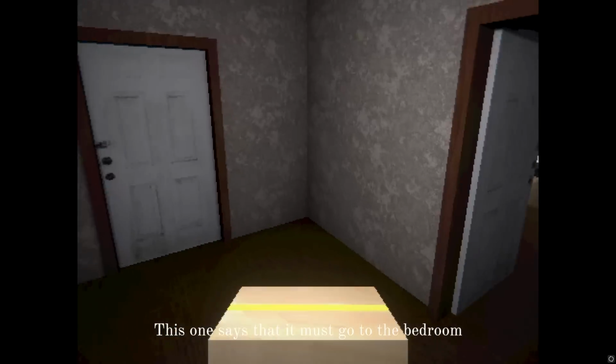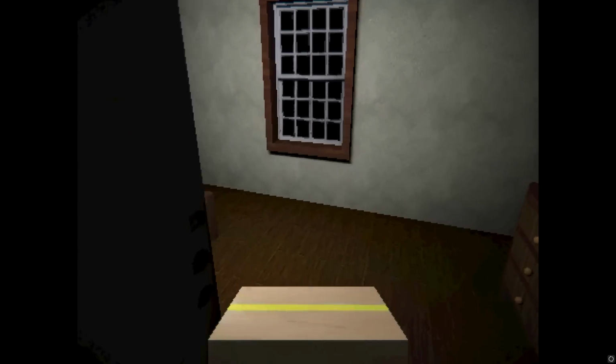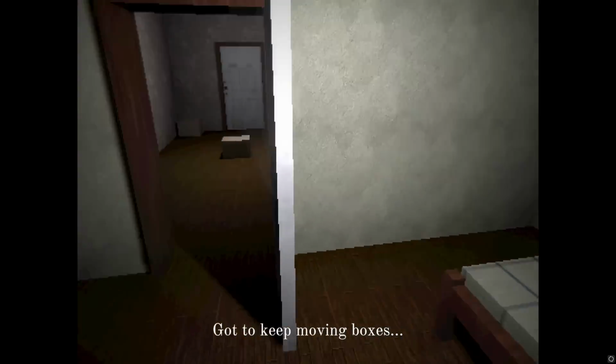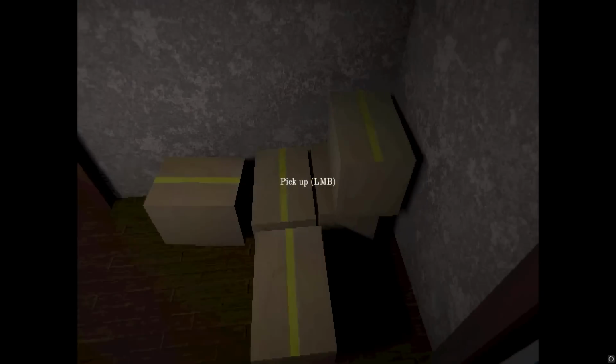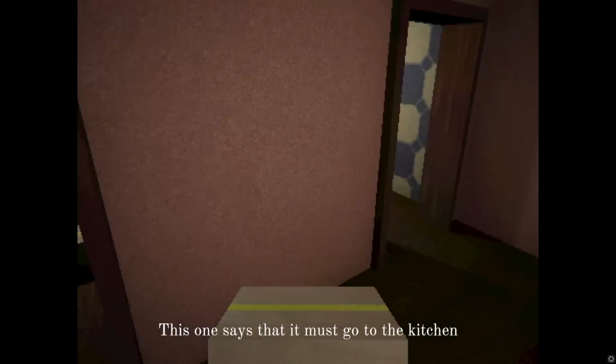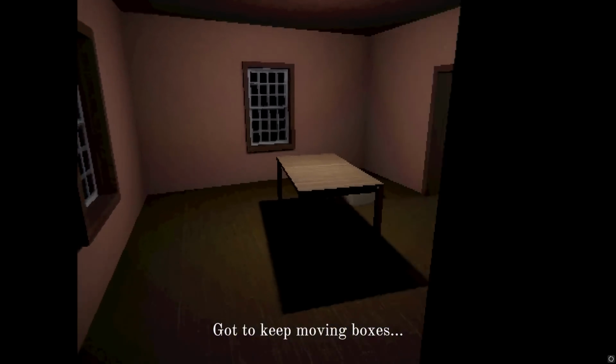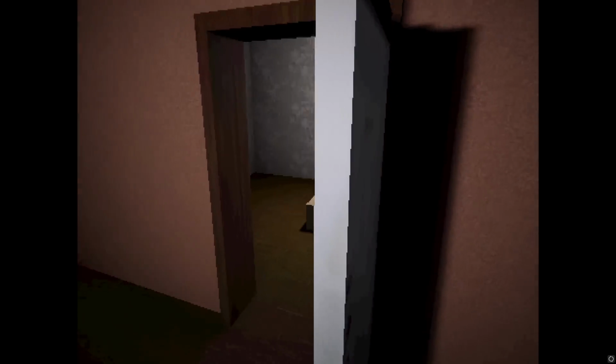Oh, we're almost done. Bedroom. Bedroom? This room. Oh, okay. You know, this actually isn't a bad layout. Like, right next to the bedroom is the bathroom. Just go through that door. Must go to the kitchen. All right, dude. If these other boxes don't go into the bedroom, I'm gonna be so upset, man. I'm moving as many as I can. Gotta keep moving boxes. Okay, I'm trying.